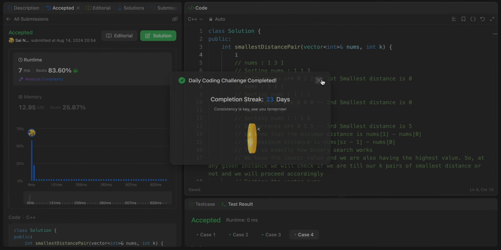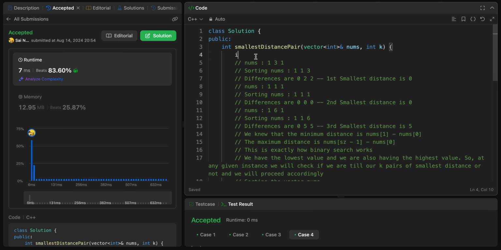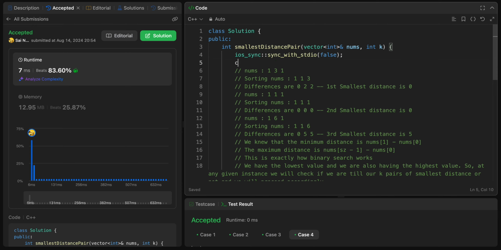I'll also tell my compiler not to import any libraries from CPP.